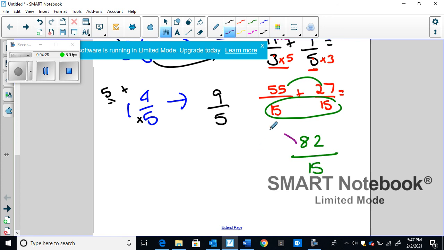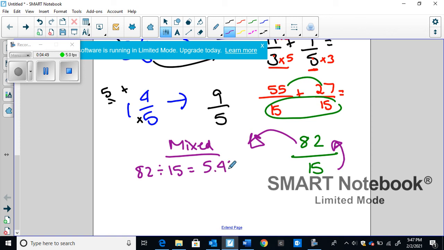Now we have to convert this back to a mixed fraction. All right, so I go, okay, well, how many times does 15 fit into 82? Well, I can't think of that off the top of my head. So I'm going to go 82 divided by 15, and I'm going to see what number I get. All right, so if I have my calculator, 82 divided by 15 gives me 5.46, repeating. Now, we don't actually care about this decimal part. We just care about the whole number. That tells us that for sure, 15 fits into 82 5 times.